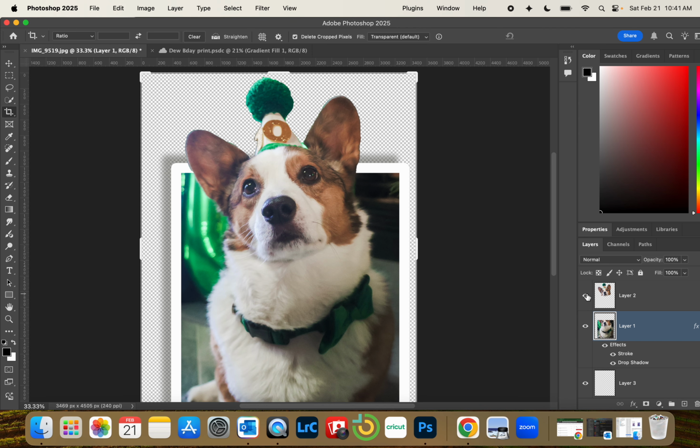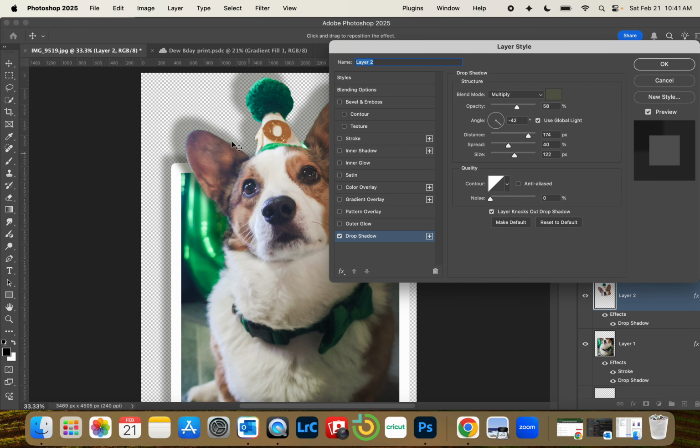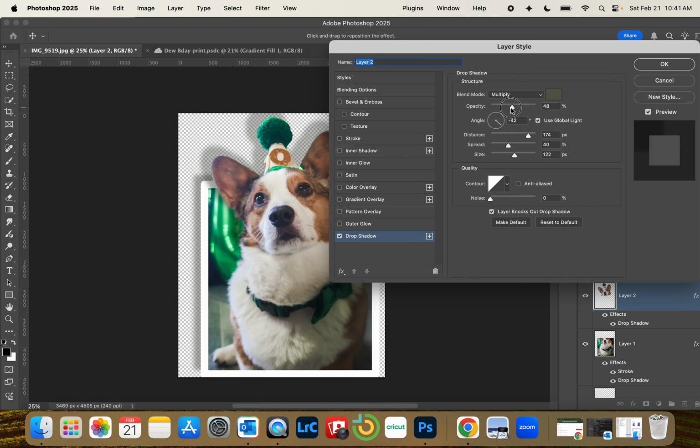And then I'm going to still view Dewey's top. And I'm going to add a drop shadow to his ears as well, just for the effect. And it will automatically keep the same angle. And I'm just going to adjust this so it's not as far. I don't want as much distance for that one.